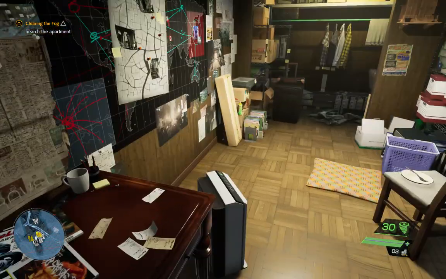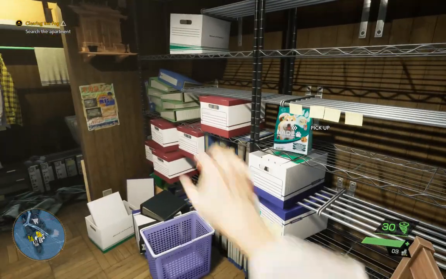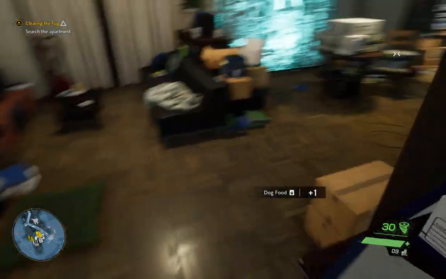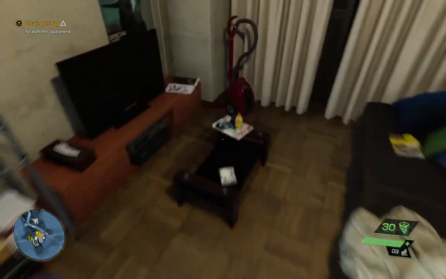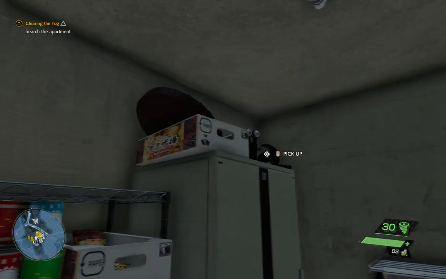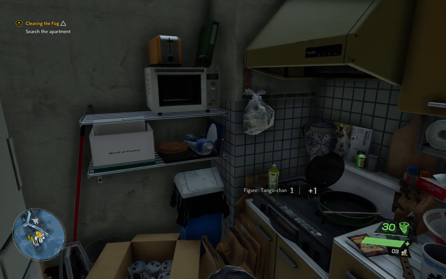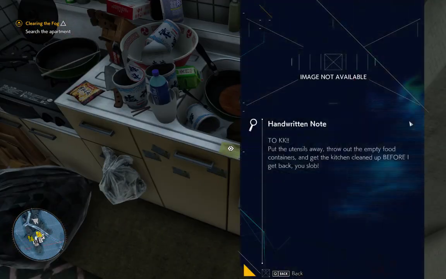So this was from here. What the fuck was that? Another set of food. We're going to get here. Figure Tanku-chan. It's always weird when you see something like that.